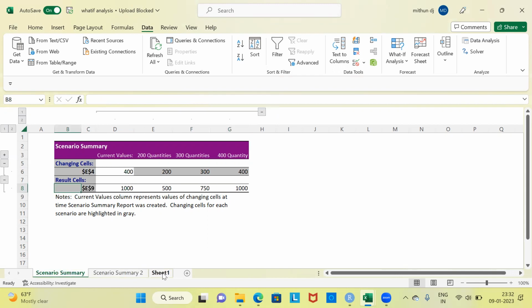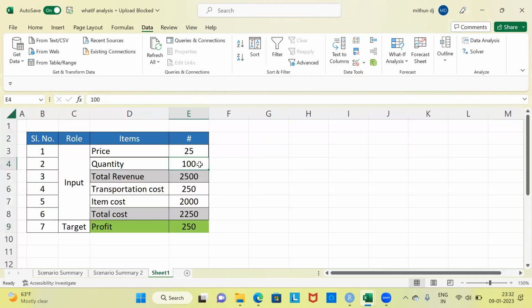If we go back to sheet 1, I have only changed quantity, but it would be a good exercise to check what happens if I increase the price, or what happens if there is a discount in the transportation cost. It would be very, very interesting to change these cells and study its impact on the profit as well.